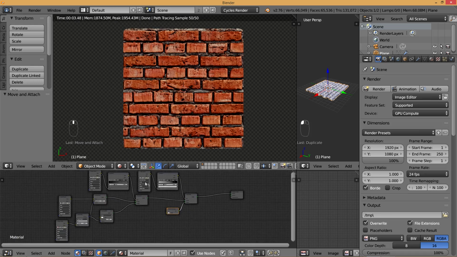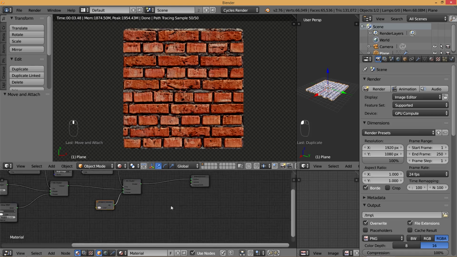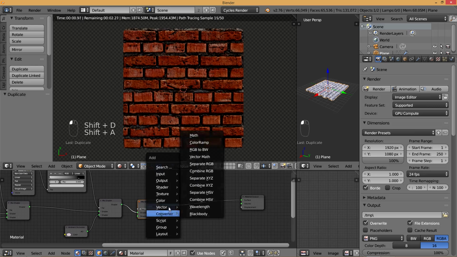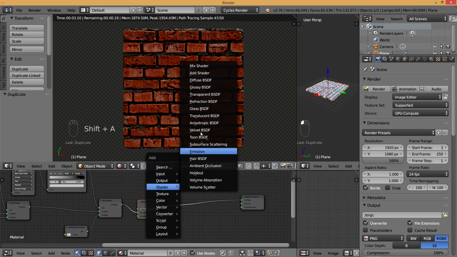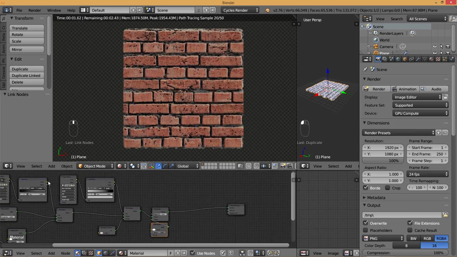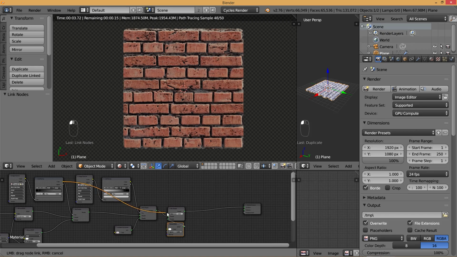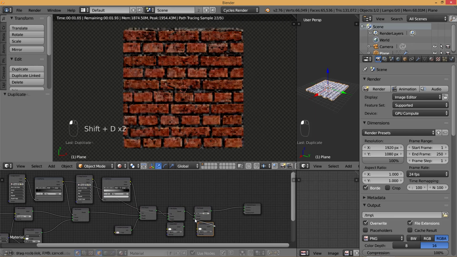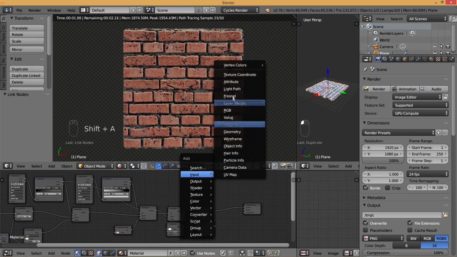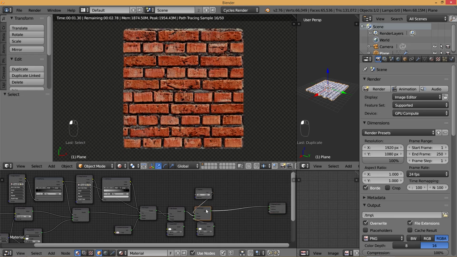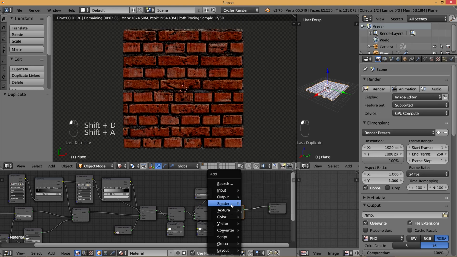That's fine. So we've loaded all of our textures, and what I like to do is add a velvet shader. So let's do that right now. And for the first one, I usually use my specular map, and I add another velvet shader which I control with a Fresnel node. Finally, we're going to add a refraction shader.